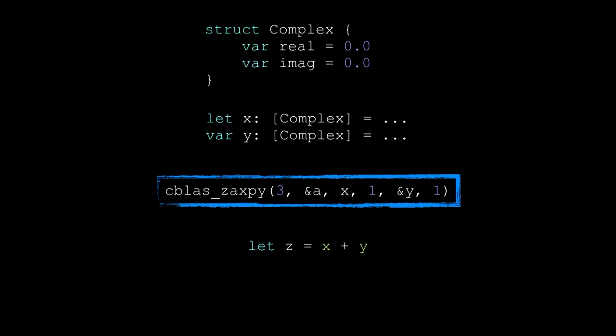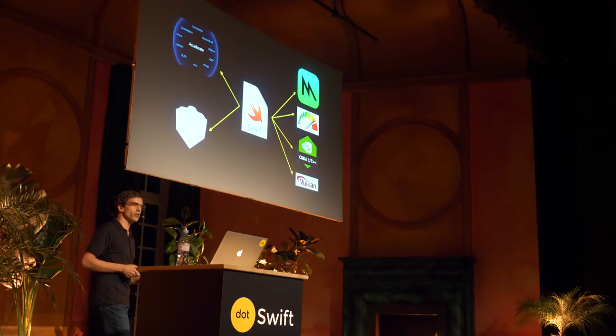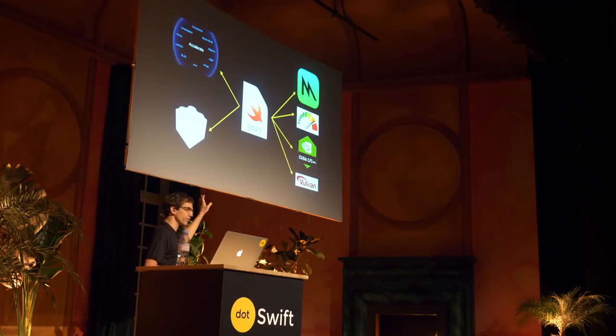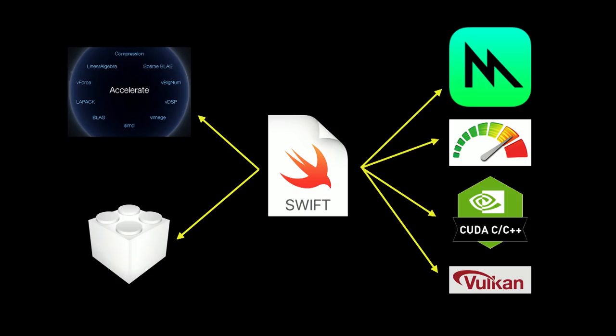So you could make an operator overload that cleans this up so that if other people are working on the project, they can nicely use it. Or you could make another one that acknowledges that one of the arrays will mutate, and you actually avoid a copy this way, and it's more performant. So Swift can elegantly call out numerous hardware functions, both on CPUs and on GPUs, on Macs and on Linux.